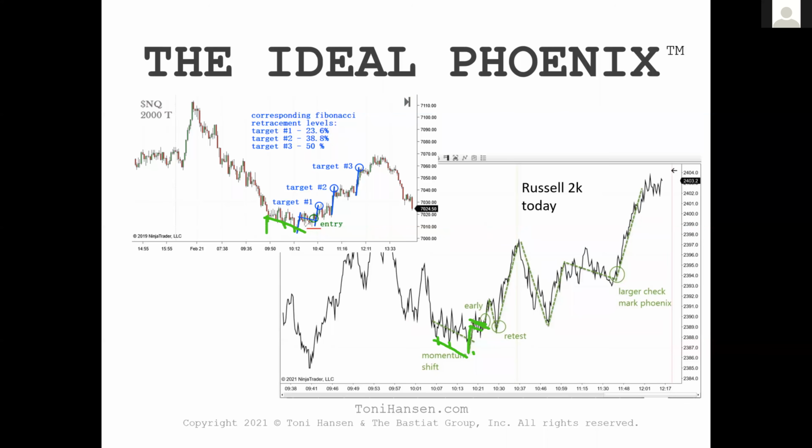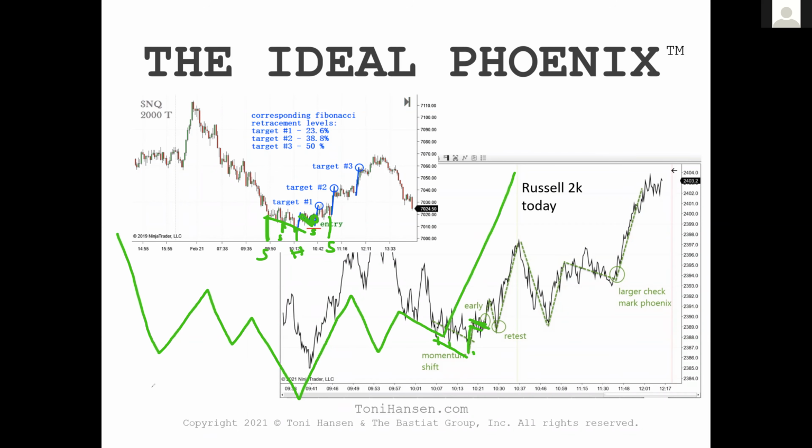But notice a little bit of a difference in terms of our time development where our Phoenix is happening. If we're looking at a right shoulder, the head, and then the left shoulder, a lot of times this middle portion can have a smaller head and shoulders. When you're looking at a larger head and shoulders pattern forming in the market, a lot of times you'll see a bigger head and shoulders, and then you'll also have a smaller head and shoulders. You could start to look for setups within that smaller shoulder, but be aware that it could base out for as much time development as it takes to create that larger shoulder too.